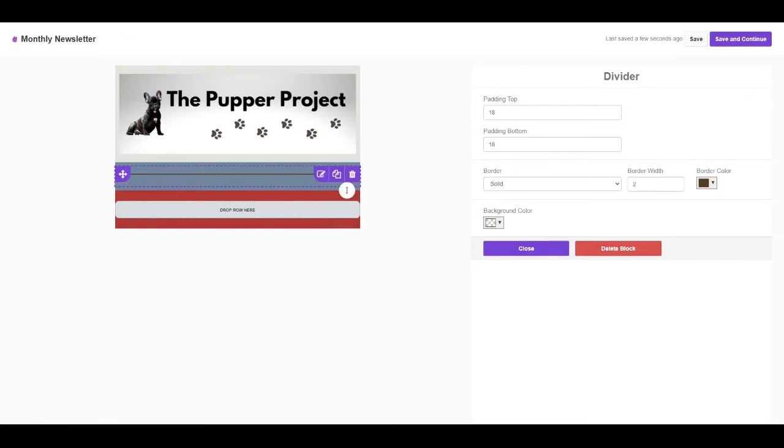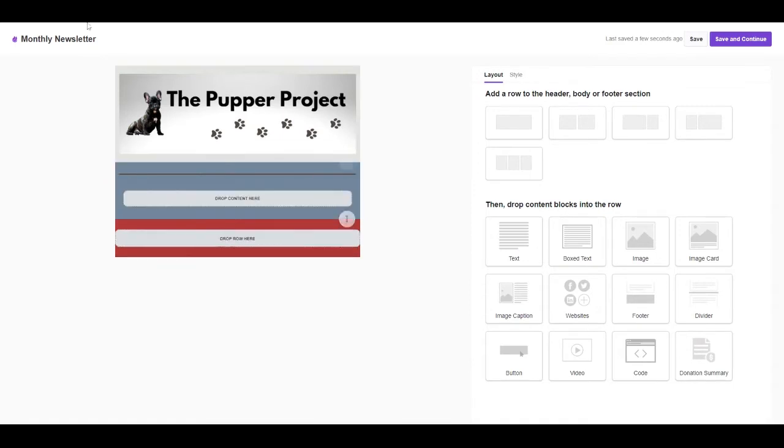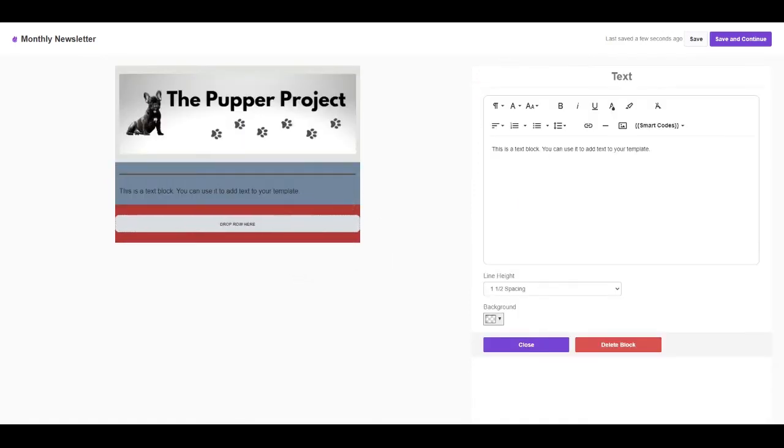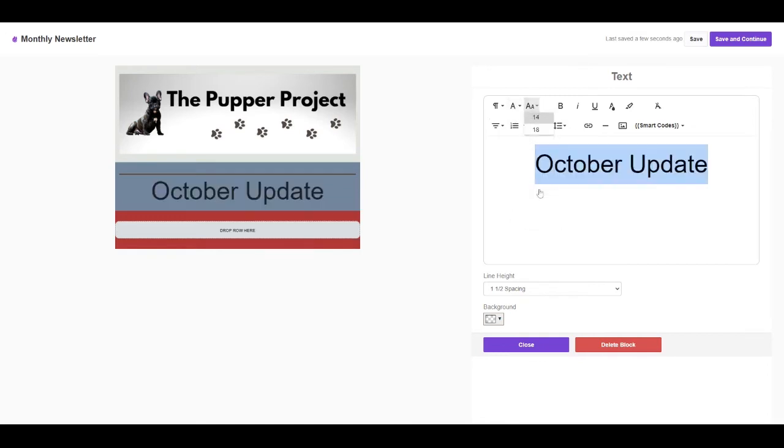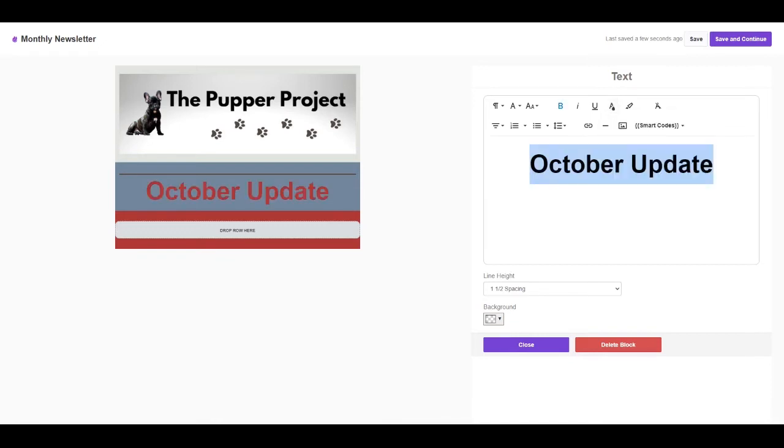Now I'm going to mimic a specific header. So I'm going to close out this one content block. I'm going to add a new row below this, and I'm going to input some text. And here I just want this to be a header that can be updated each month. And one thing to keep in mind is if you're copy pasting data into this content block, you are going to need to reformat it. And in this case, I'm going to change the alignment. I'm going to maintain the Arial font here, but I'm going to change the size. I'm going to bold it, and I'm also going to adjust the color of it.